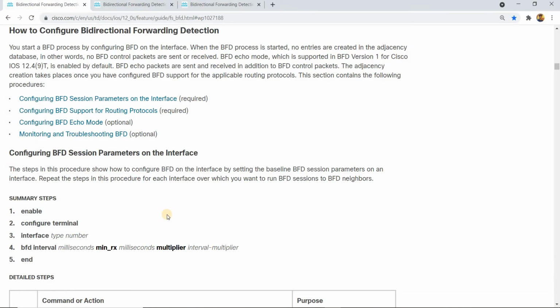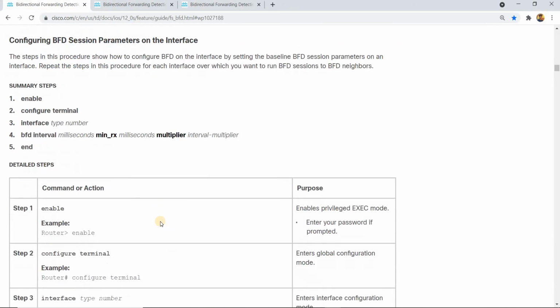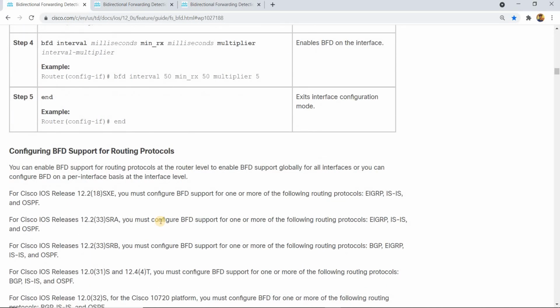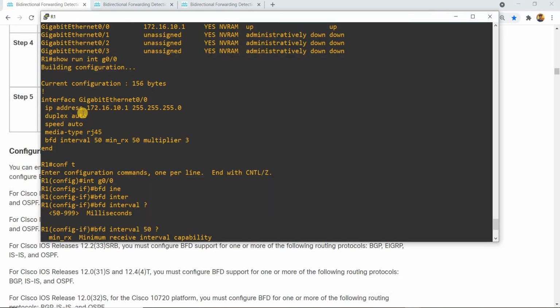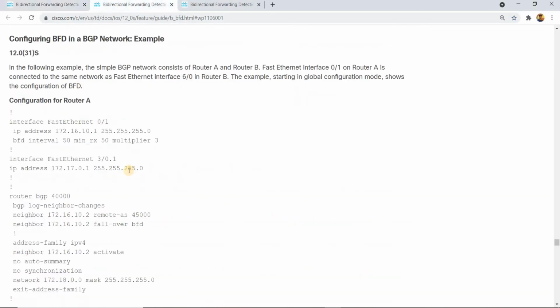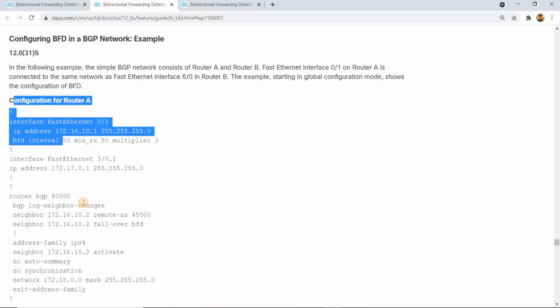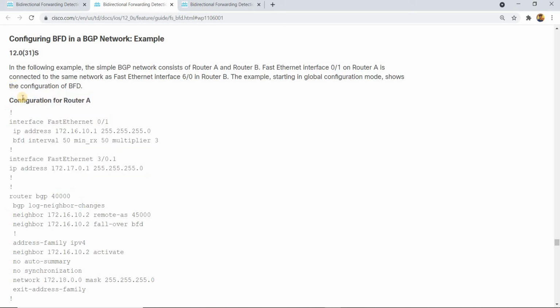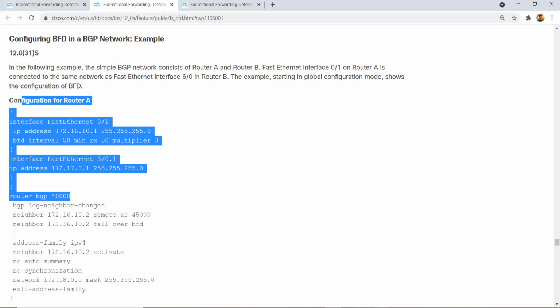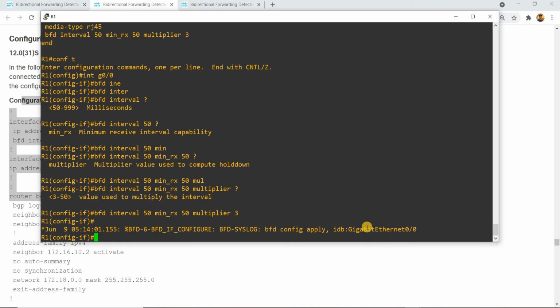The second step is to configure it under the protocol itself, BGP in this case. Let me go back. You follow this configuration, or perform this configuration, on router 1 and router 2.